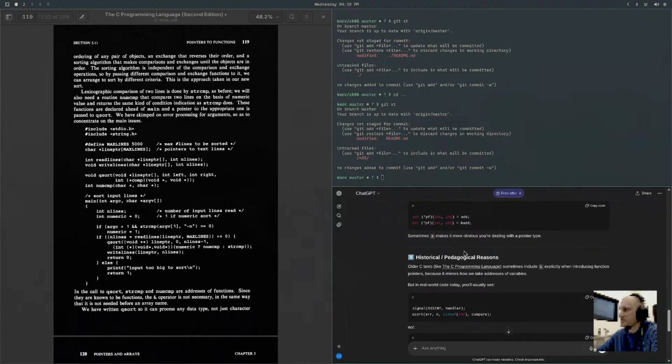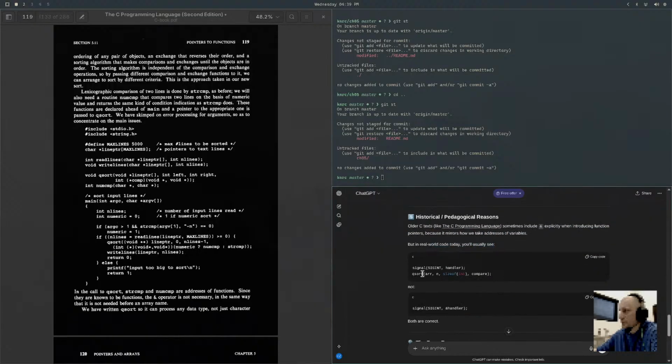Older texts, like The C Programming Language, sometimes include ampersand explicitly when introducing function pointers, because it mirrors how we take addresses of variables. But in real code today, you usually see qsort with just the compare function name. Yeah, okay.